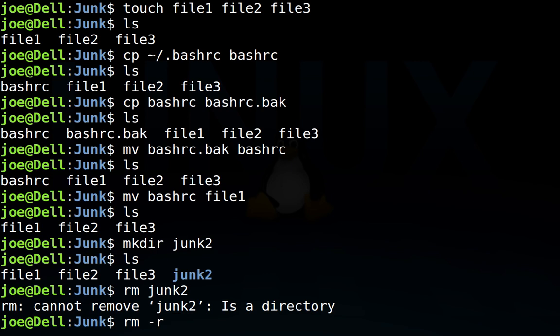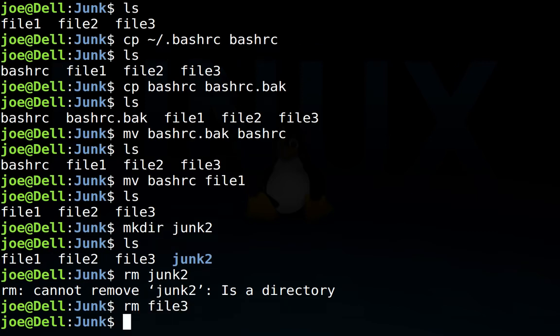And now, if I would issue the star command, it would literally take all of the files and directories out of there. So what the r option does is it puts it in recursive mode, which says remove everything in the directory, including other directories and files, and then remove the directory itself. That is a very powerful version of rm, and you should be just a little bit afraid of it, okay? So let's actually put rm to work here, and I'm just going to get rid of file 3 because we didn't do anything with file 3.